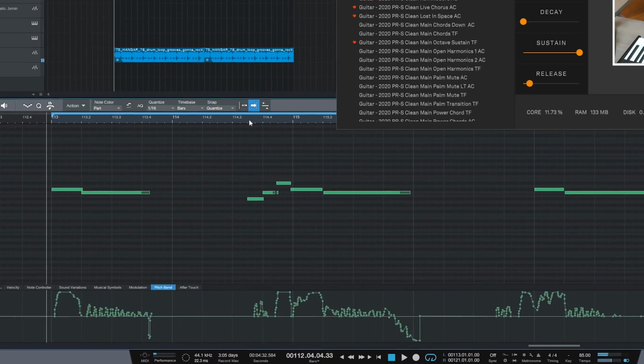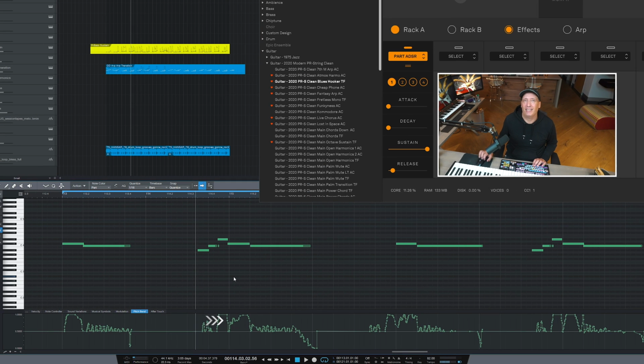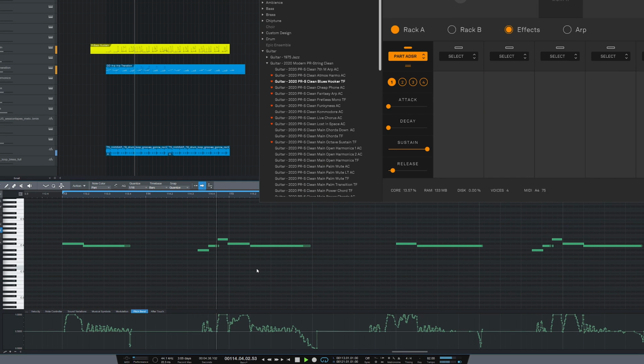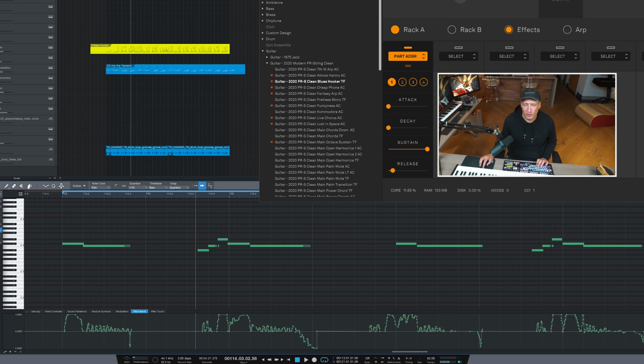Like this part here, it's really played sloppy, and you can see there are errors in the CC information, like there's a note that's snuck in here and the vibrato is all over and a little bit pitchy, but that's exactly what I want. That was just the player having a bad day. You can see here on the pitch bender information that I didn't quite make it, but that's the cool thing about it, because every time you play, you get something slightly new.